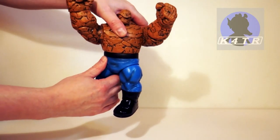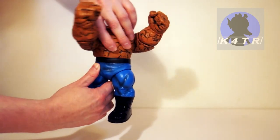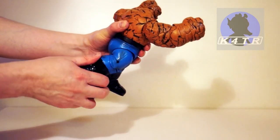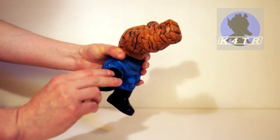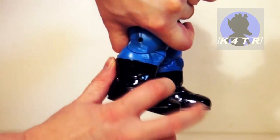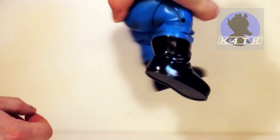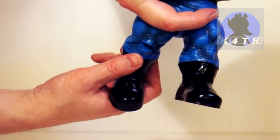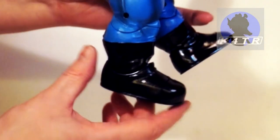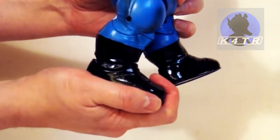He has a cut at the waist, but there's no AB crunch. There are ball joints at the hips, so you can move the legs slightly outwards and backwards and forwards and swivel around, but there isn't much in the way of sideways movement. He won't be doing any splits, that's for sure. Knees have the basic hinge joint. Knee joints are really tight, and when you bend them, it leaves an ugly gap below the knee. And then you got the standard up and down movement at the ankles. Movement on the ankles is virtually non-existent, and they are pretty much useless.